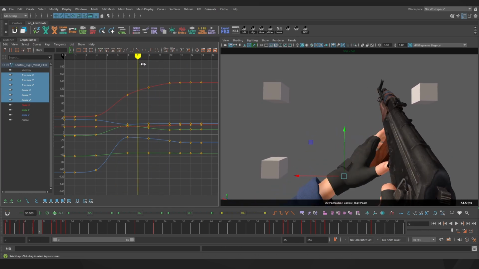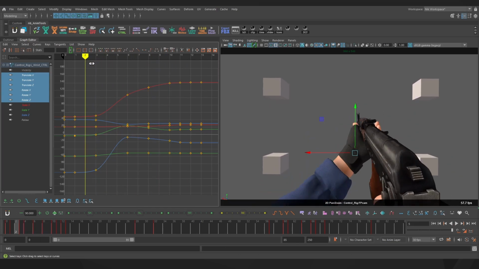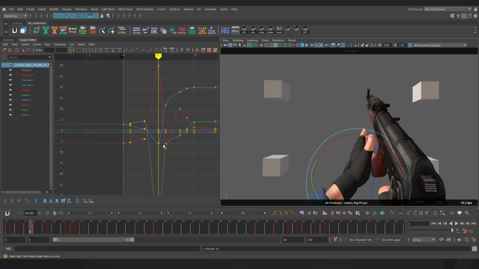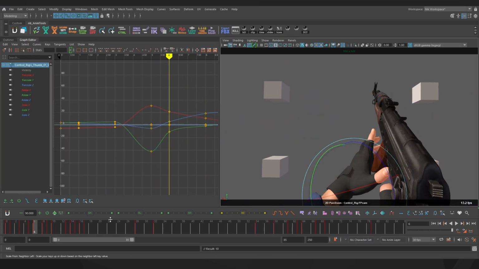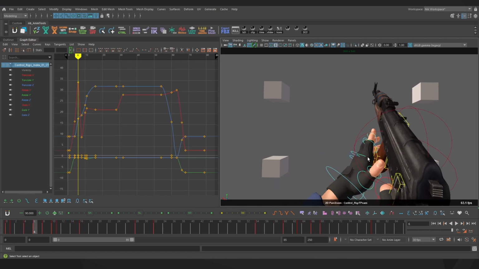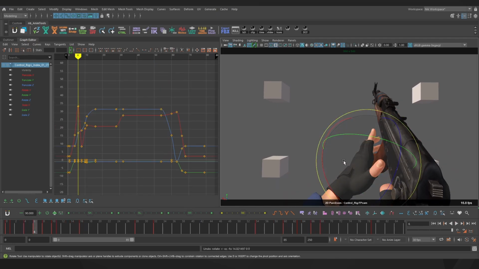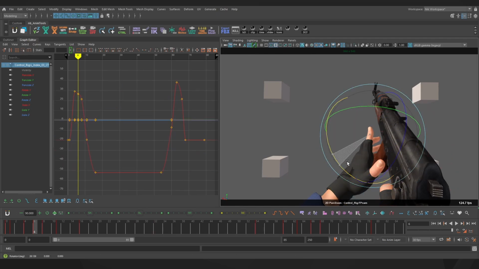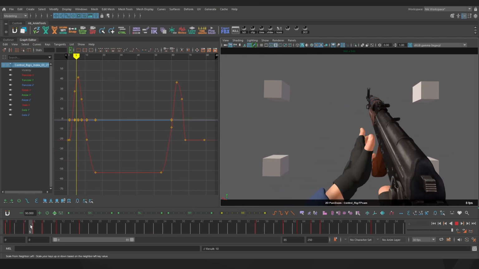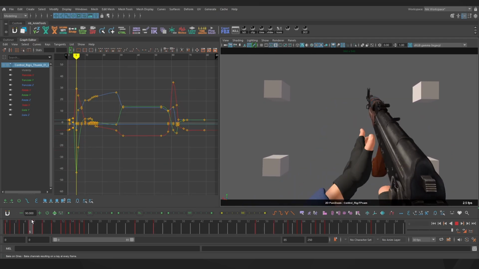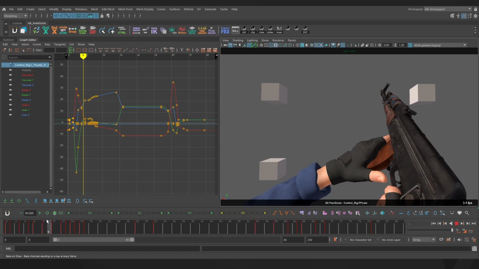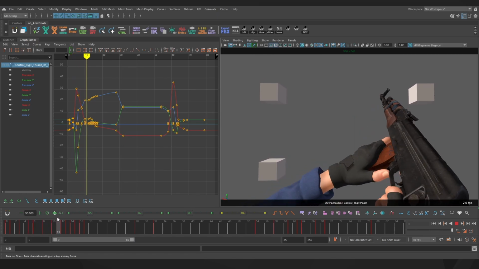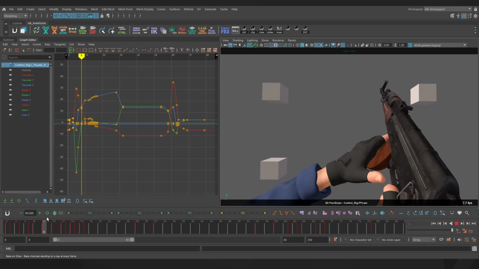So I've got the wrist going a little bit more directly and it's feeling better, but the thumb definitely needs some work, so I'm going to do that now. I'm also just going to adjust the index finger a little bit so it's a bit more exaggerated. Alright, I've done some cleanup and I think I'm pretty happy with this. The wrist is more direct, it doesn't come down as much. And the thumb still clears. And I've just done a little bit of polish on this section as well.